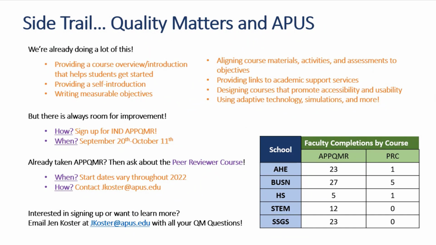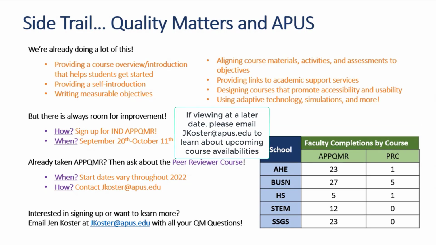So they're what we are building our courses on. We are looking for people to take our APP QMR class. We are beginning that on September 20th, so it does start relatively soon. If you have not taken that first Quality Matters step, please go ahead and sign up. We used to do this in a 2-week time frame. Now we have extended that to 3 weeks. It's still 2 weeks worth of material, but you have a lot more time to do that. We are doing office hours where you can drop in and ask questions and get some help with it as well. So we've tried to make it a lot more user friendly. So please sign up if you haven't.